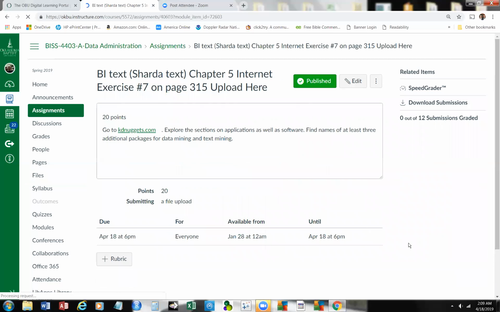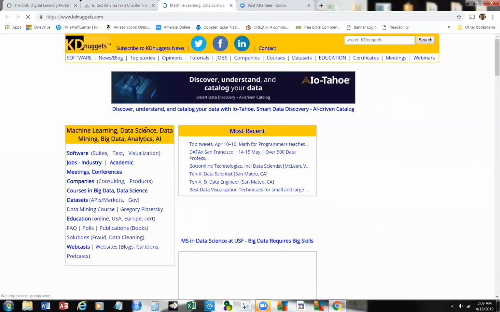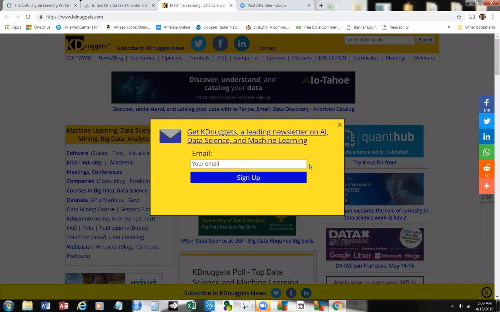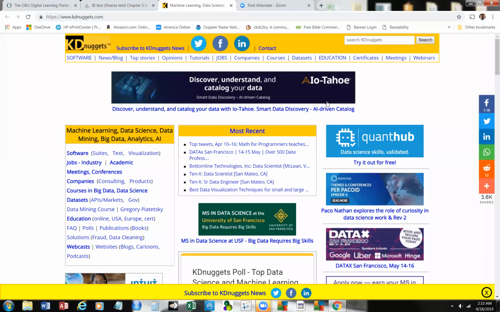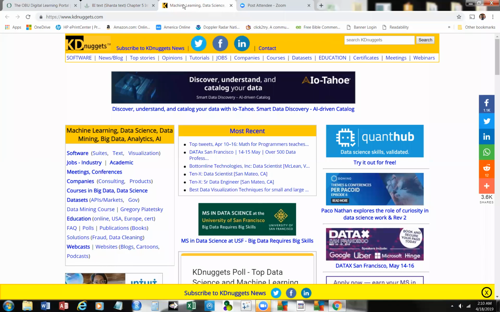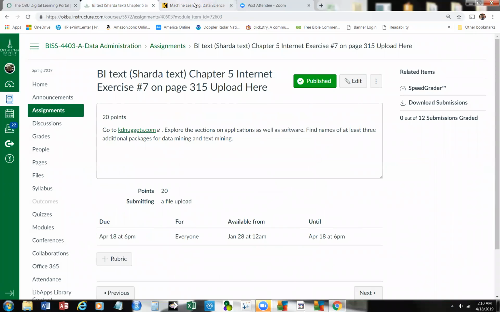So all the time we spent running code. Now, this is from the Sharda text. I want you to go over to kdnuggets.com and explore some of the specific sections on applications as well as software.